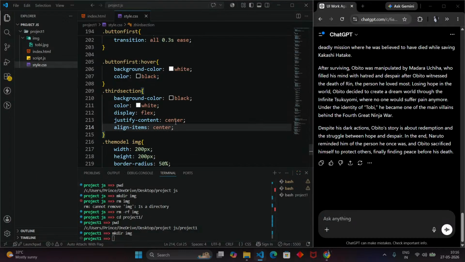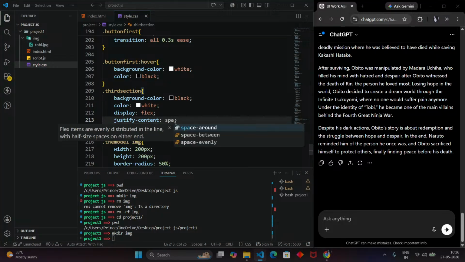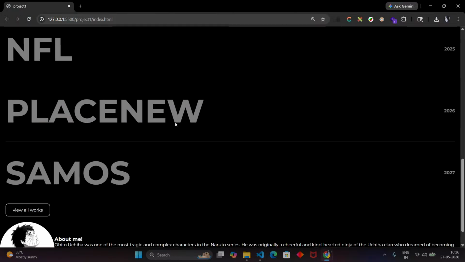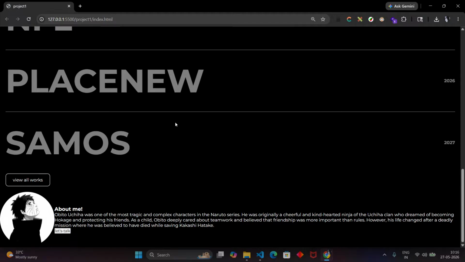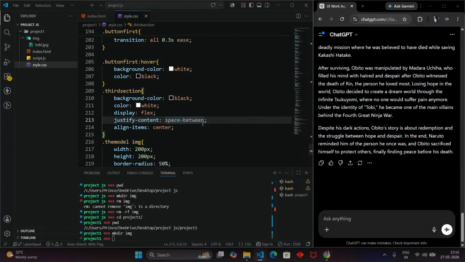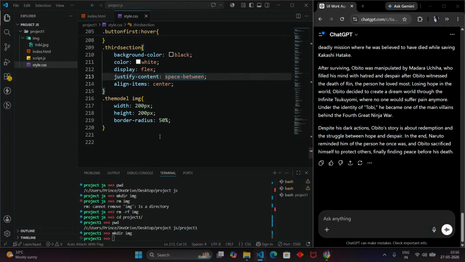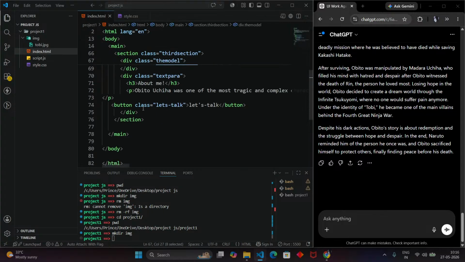Not justify content center, but justify content space between.